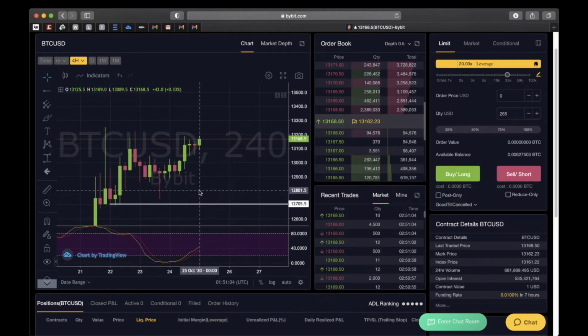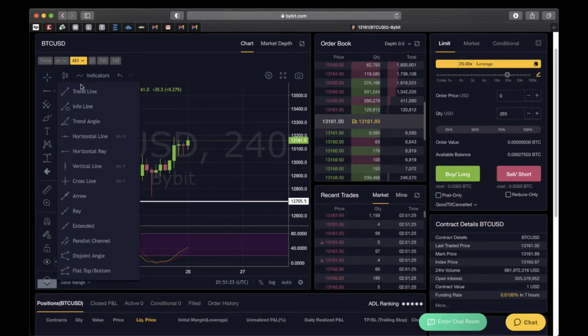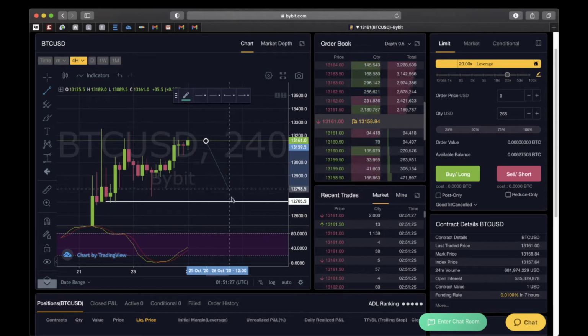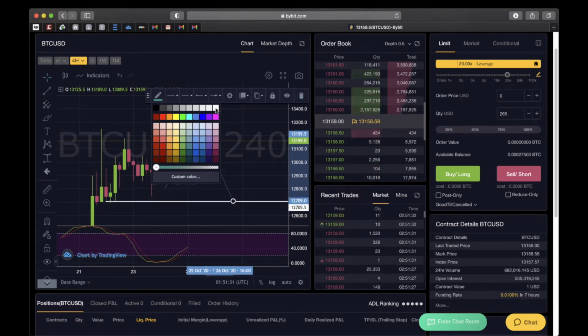So here's the point. Where do I set my stop loss in this trade? Where I'm going to set my stop loss is a point where I feel the reason why I entered the trade has been invalidated. So where do I feel that this trade has been invalidated? Because I feel Bitcoin is going to drop, right? So let me put this arrow. I feel Bitcoin is going to come down to this area.